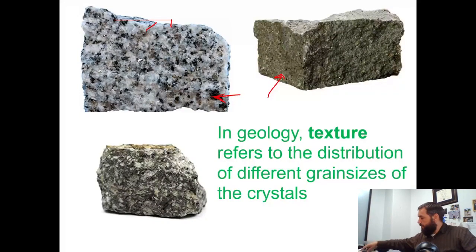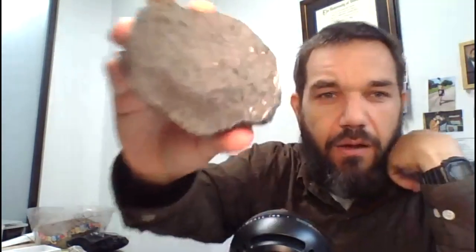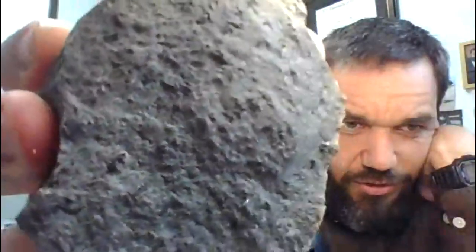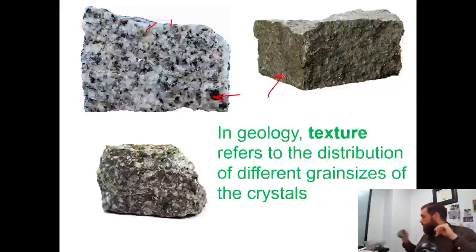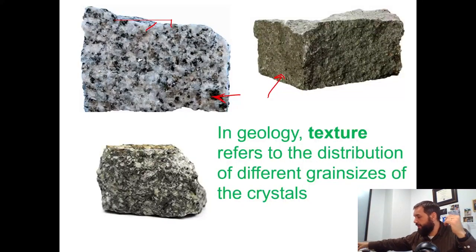Let me show you this one with the camera. This is an andesite. It's really common. It's a rock from the Andes Mountains. I want you to notice how, while most of the rock is plain and black, I hope you can notice there's little sparkles in there. There's some actually big crystals of amphibole in there. Maybe you can't really see it with my crummy little camera, but you have a mix of big crystals and little crystals all mixed together. That's a different texture. We actually call that a porphyritic texture.